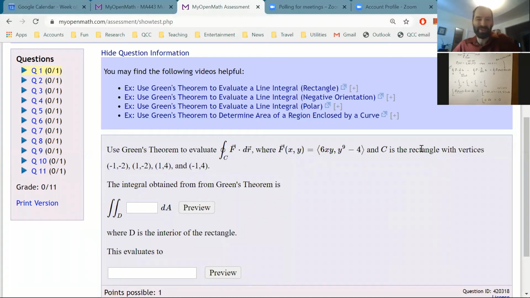Except you don't have to do that. Wait, sorry. We're using Green's theorem. So actually, you don't need to do that in this case. If you were doing this as a line integral, that's how you would do it, and you could do it that way. But there's a much easier way if you're using Green's theorem. Green's theorem tells you that you can turn this into an area integral. And when you turn it into an area integral, you don't need to break it apart into pieces. So keep that in mind. When you do this line integral here, you don't need to chop it up into little line segments because we're just going to integrate over the whole rectangle. So it'll be much, much easier.